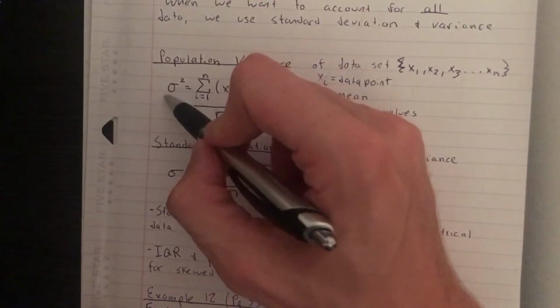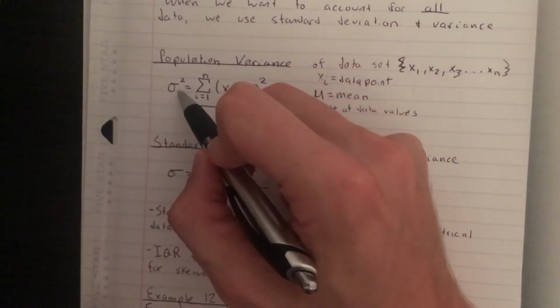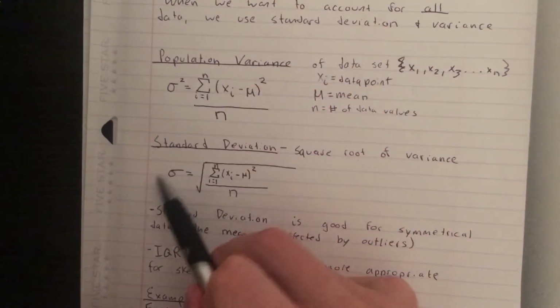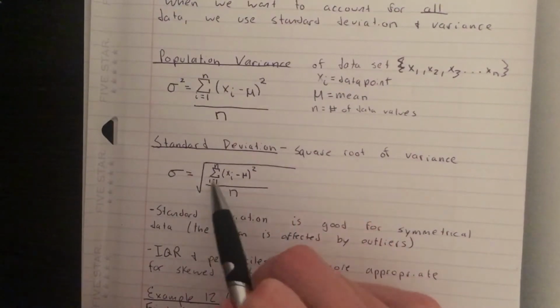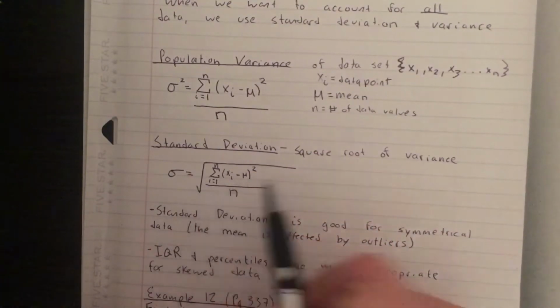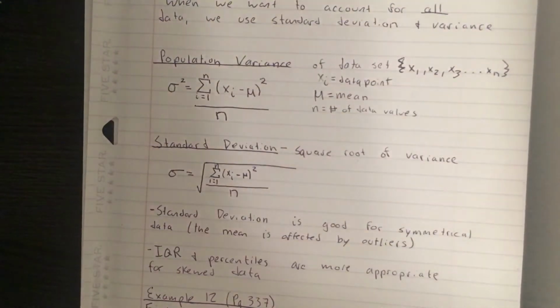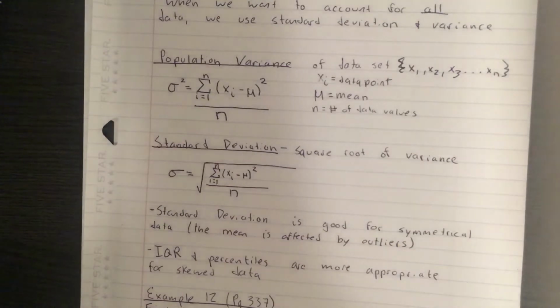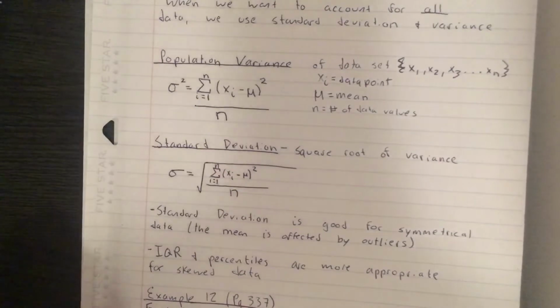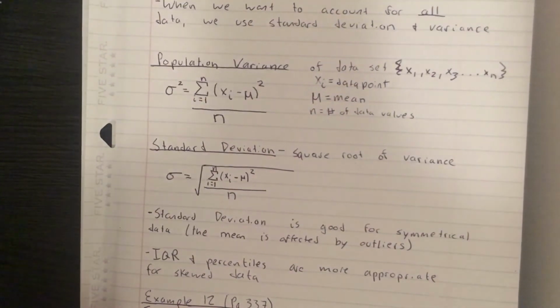So if you took the square root of both sides here, this squared here would cancel out and just give us the variable by itself. We'd have the square root over the summation divided by n. So standard deviation and population variance are all very closely related. In this course, we will only do the standard deviation and the variance for populations. There's a little bit of a different formula for samples, but we're not worried about that. The only thing that we're worried about is figuring these out for populations.